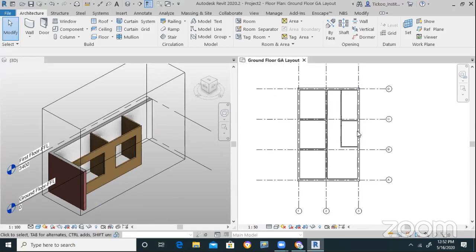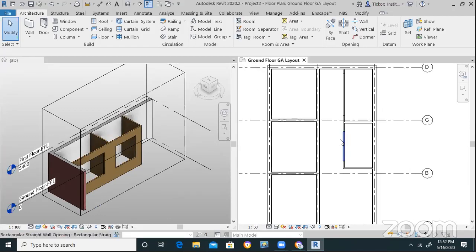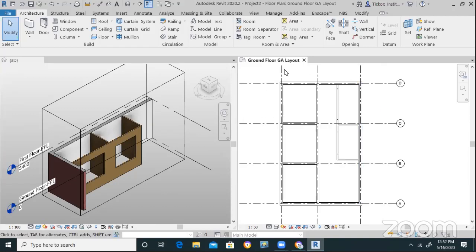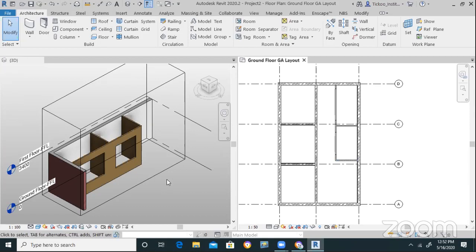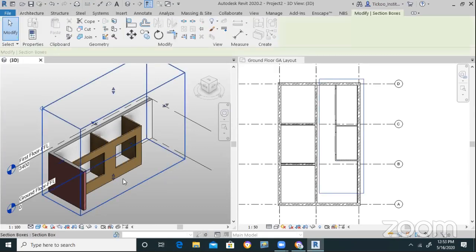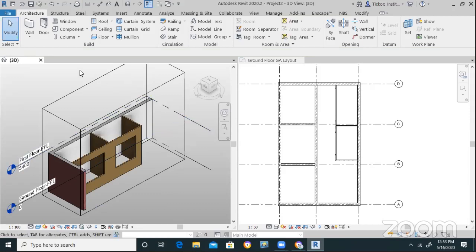So with this, what you're doing is creating the general arrangement layout of the interior part, and you can see that the 3D section is getting created. So now we will be having a floor, and we will be having an architectural floor. So we'll be understanding what is the difference between architectural floor and structural floor. In between, if you want to put some column over here, you can always have an architectural column or a structural column in between, which will be joining with the walls. So we can have the beams and columns.